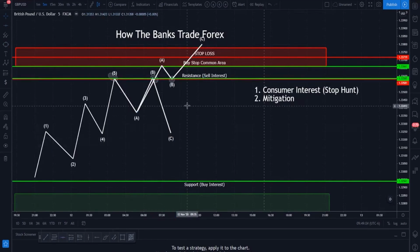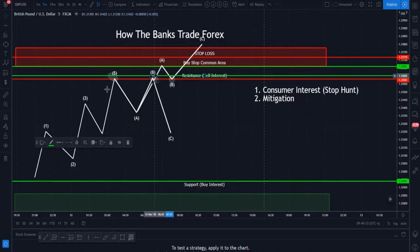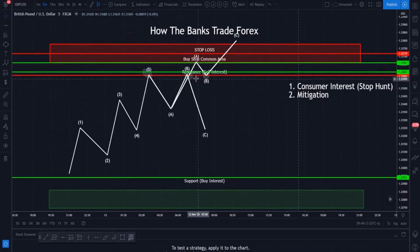Now this is what the banks see. You're seeing that this is a seller's market because the market is here at this point, at this C leg right here. The market has had an uptrend. There's a double top, and this little C leg. What the market makers and the banks are looking at is that more people are going to sell if the market stays right here. They need to get it to where more people are going to think the market is a good area to buy, or is going to continue going up. Nobody's thinking that the market is going to continue going up in this area.